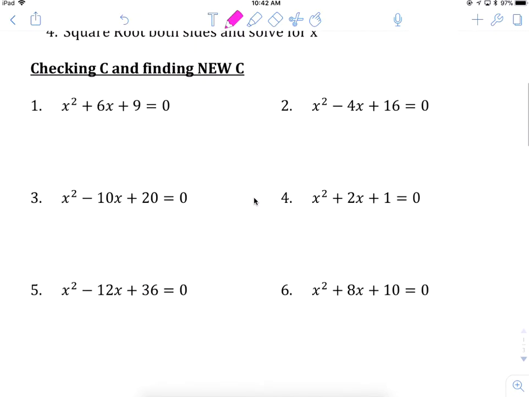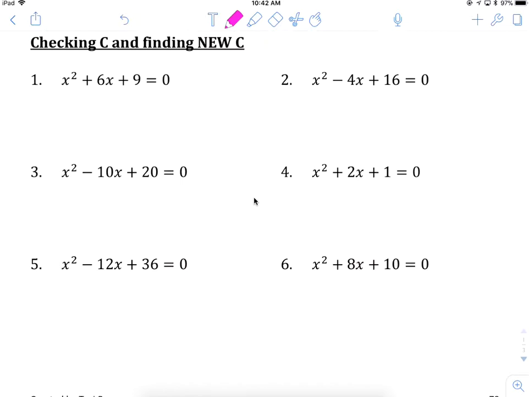All right, so for this first example, here's what I'm looking at. I've got my A, my B, and my C. So I'm going to be asking myself, if I cut 6 in half, what would we get? 3. If I took 3 squared, would I get 9? So again, I'm checking. Don't write this down yet, but if I cut 6 in half and get 3, and then I square that, do I get this number C? Yes, in this case I do. So for right now, I want you to just put a check mark next to this one. Again, we'll see what that looks like in just a second.